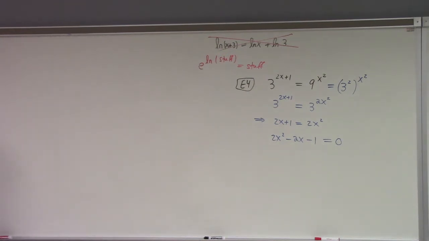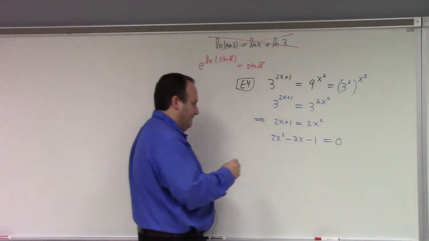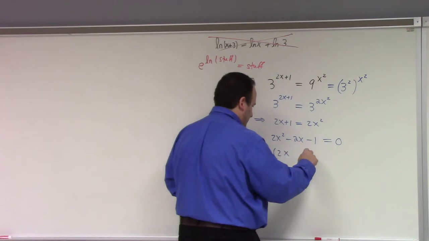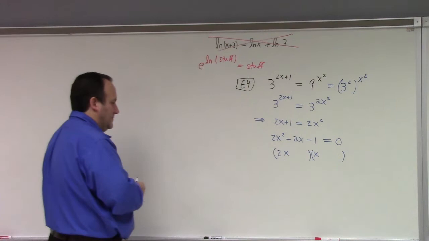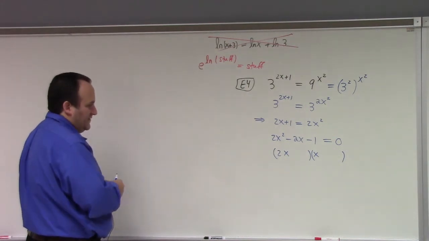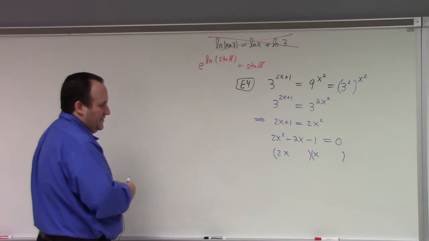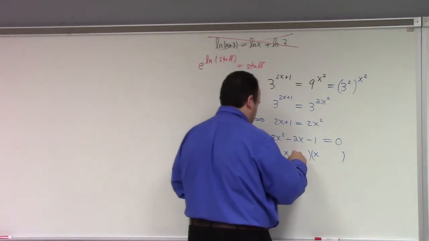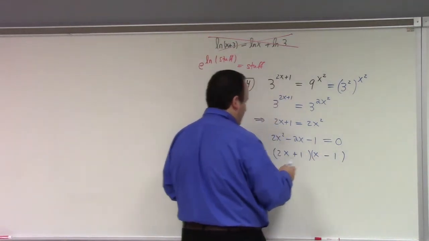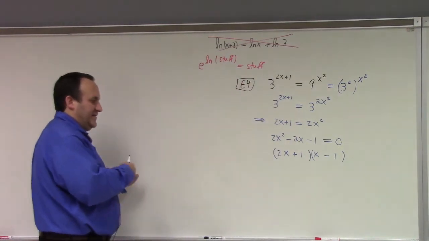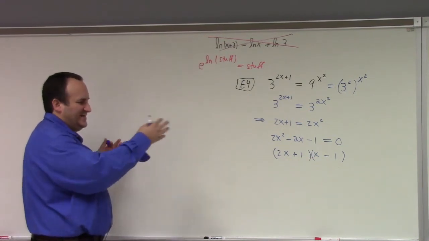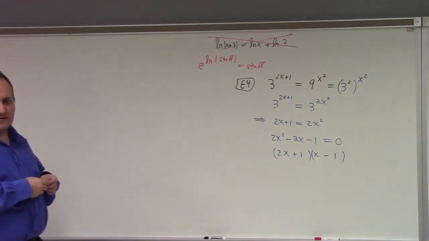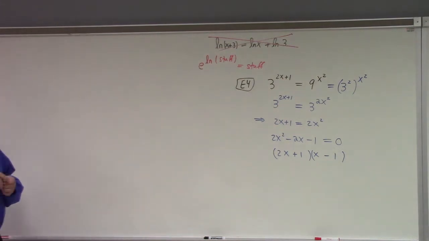I'm not sure it factors. I mean, we could try. You want me to try? So I can either do plus 1 minus 1 or minus 1 plus 1 here. If I do plus 1 minus 1, that gives me a plus x in the middle. And if I do the other way around, I get a minus x. And there's no way I can get the 2 in the middle from factoring. Yeah? So that doesn't work.